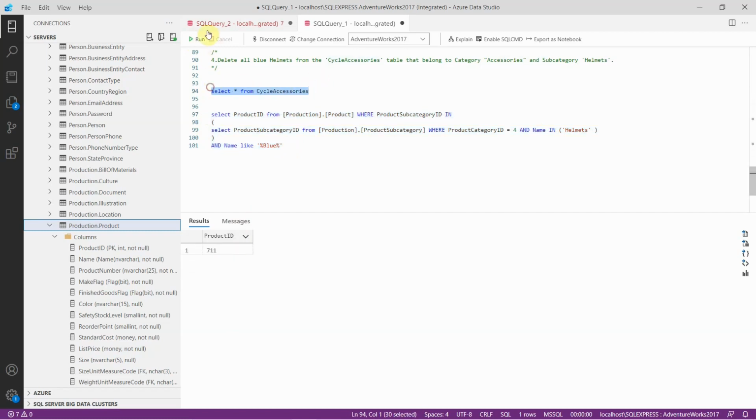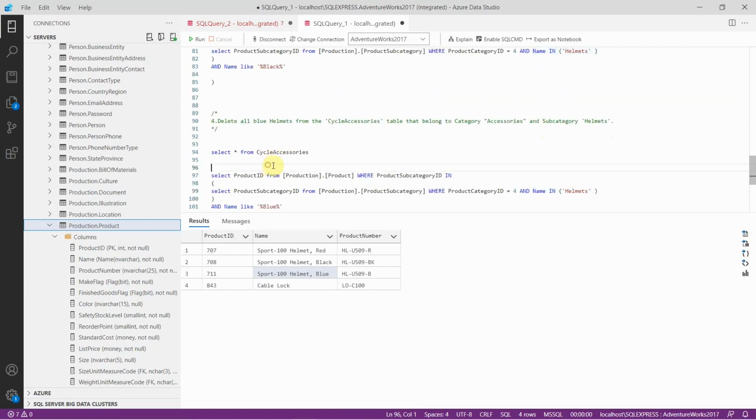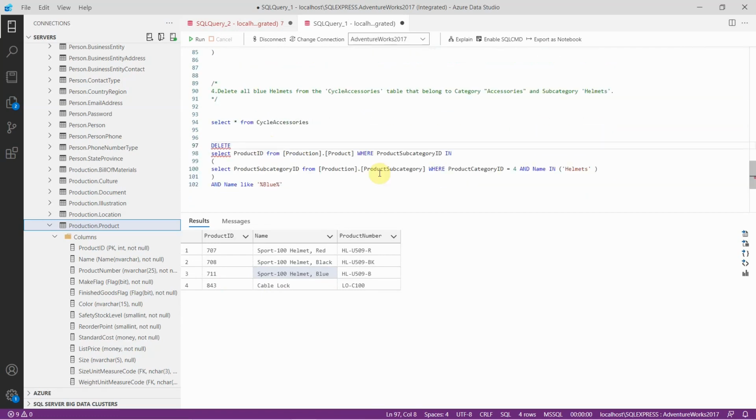So in this table cycle accessories, you can see 711 is the product ID that we need to delete. We don't want to delete other records, only this record that has a helmet with blue color, and also it should belong to category accessories and also subcategory helmets. So what we can do is we'll write a delete statement.